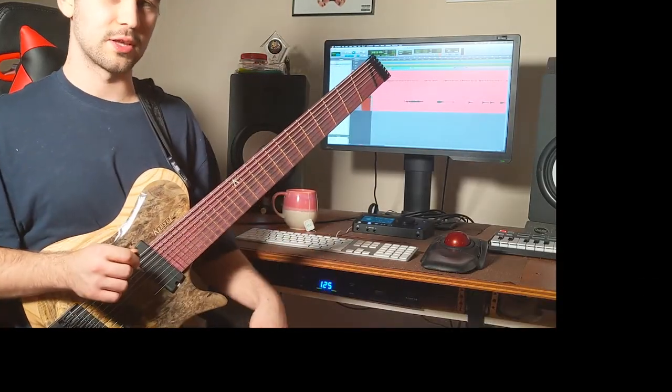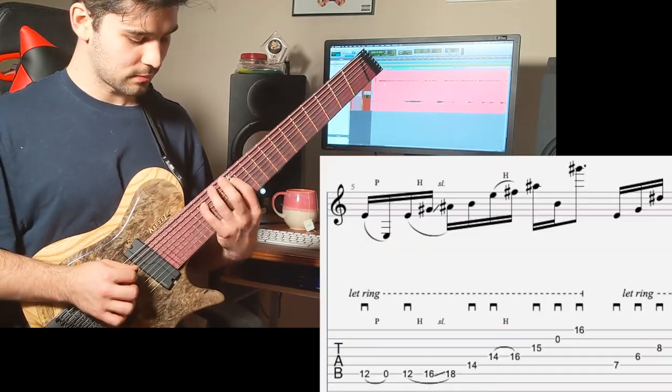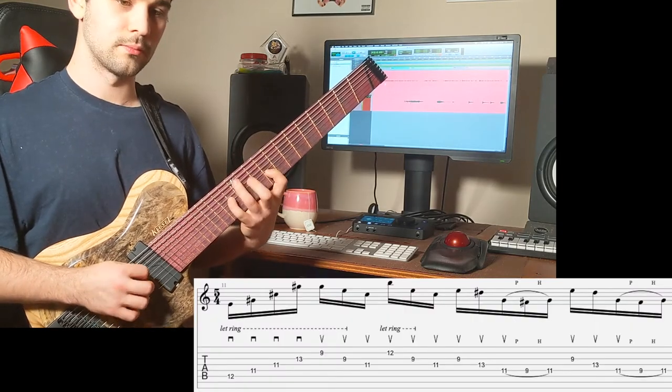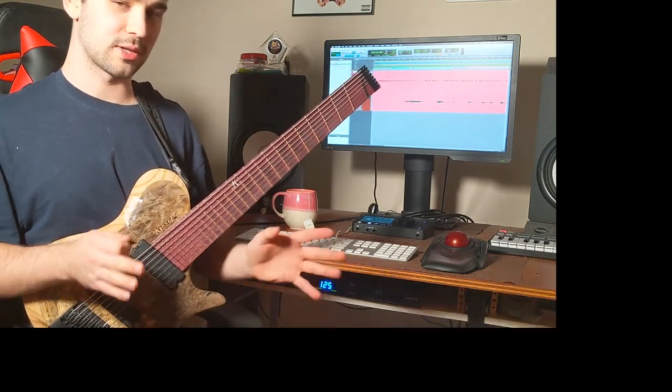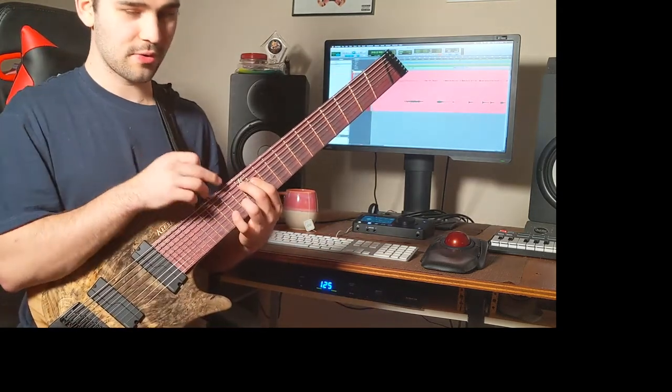So after this part, then we repeat again, and we repeat three times for this whole section. Starting there and ending off. So we repeat that whole section three times. On our third time around, then we're adding three more of these.